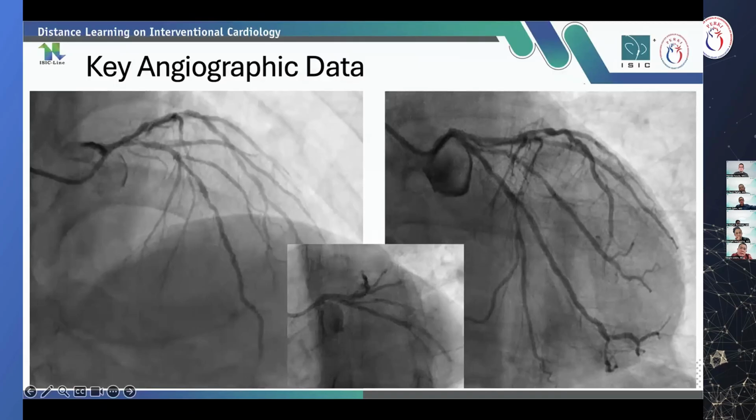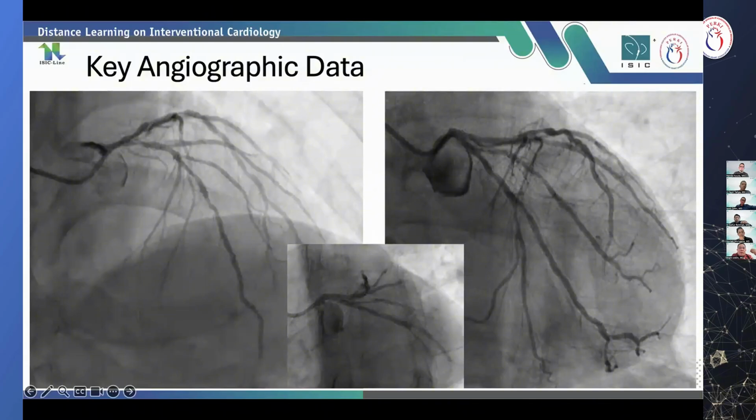Then certainly there is a need for bifurcation for the LCX, bifurcation left main. We need the functional test for the LCX. After that we can prepare. Because we know there's a need for bifurcation left main, we need a bigger guiding catheter, about 7 French, and maybe need a slender sheath in the radial. Before kissing balloon or POT, we need a bigger balloon for the POT.